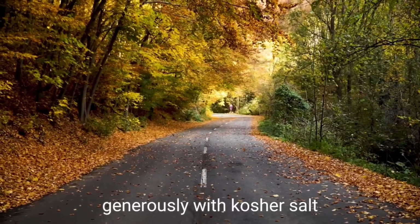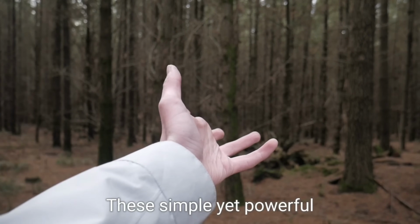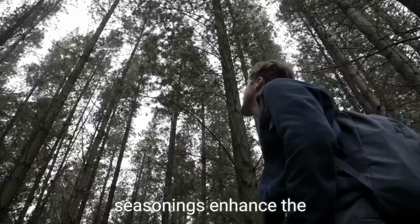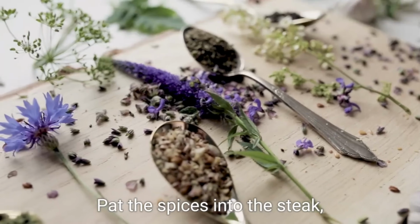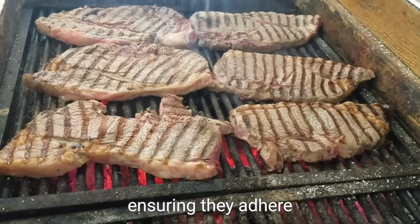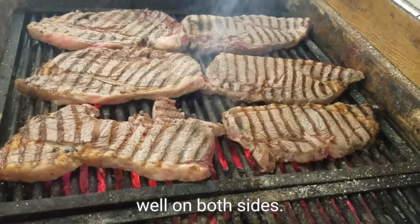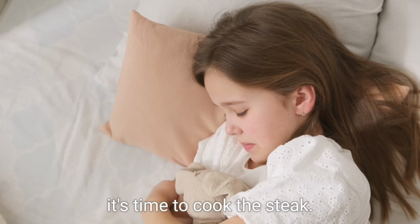When your cooking surface is ready, it's time to cook the steak. For a thick-cut steak, sear it for 2 to 3 minutes on each side to lock in the juices and create a delicious crust. For a thinner cut, reduce the cooking time slightly. Remember, a sizzling sound means the steak is searing perfectly.